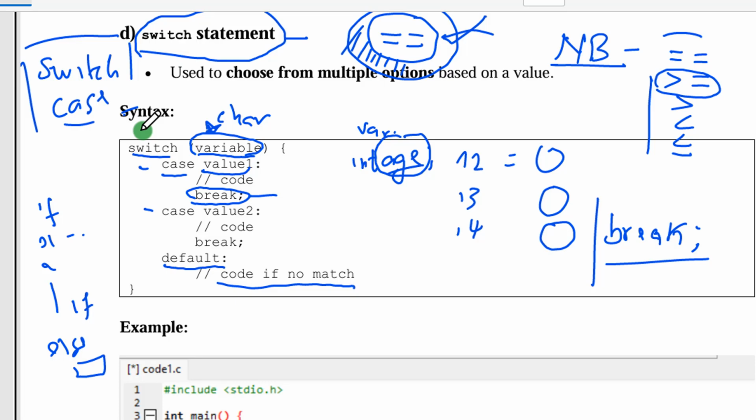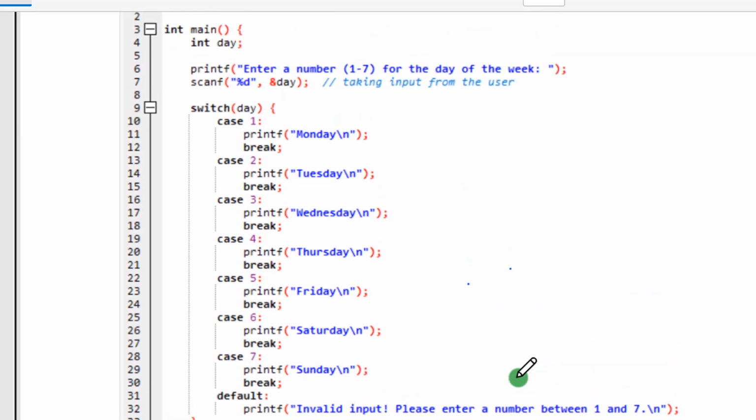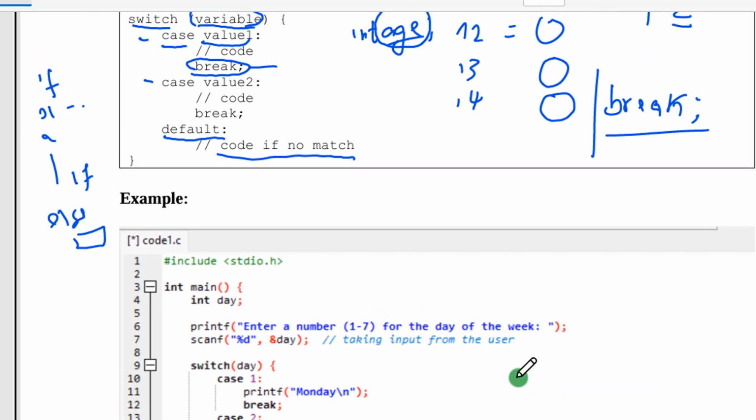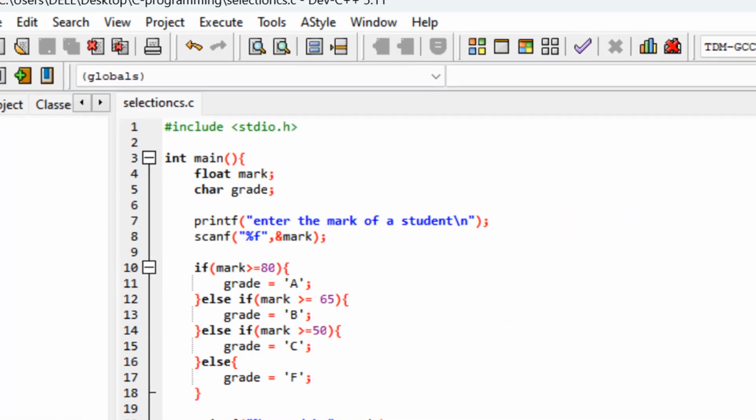Now we are going to take a practical example. So there's an example inside my notes here. So let us write the code together. So now this example is very easy. So I want to declare a variable called day, you see, and that variable must be an integer. So what happened is I'm going to ask the user to enter a day, maybe using integers. Like if you enter 1, I'm supposed to display something like Monday. If you enter 3, I'm supposed to display something like Wednesday. So it's exactly that. So we go to our program.